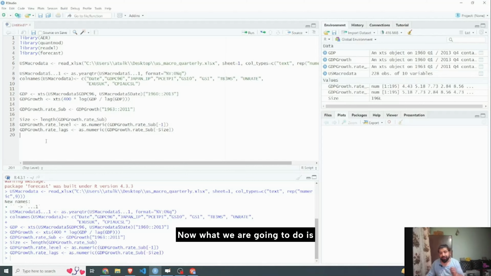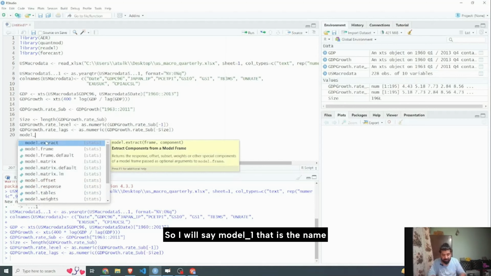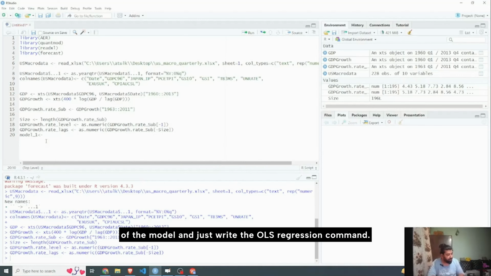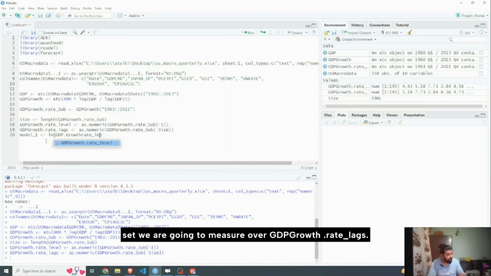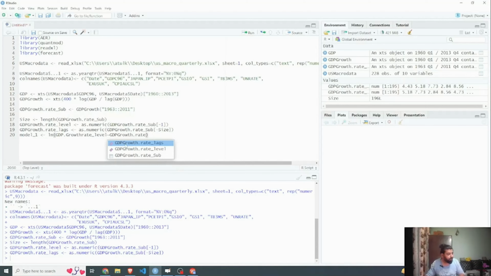Now we are going to estimate the model. I'll say model underscore 1, that is the name of the model, and I'll write the OLS regression command, and now I'm going to give the name of the data set we are going to measure over, GDP growth dot rate lags.